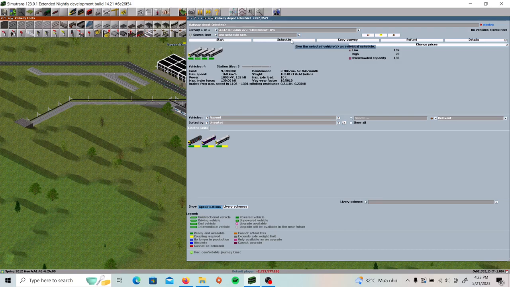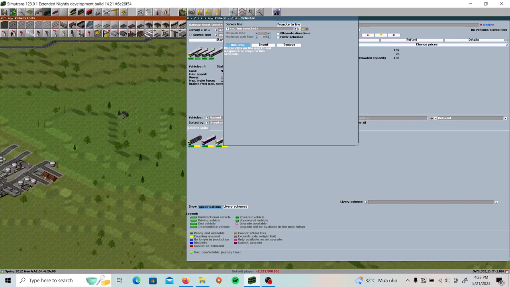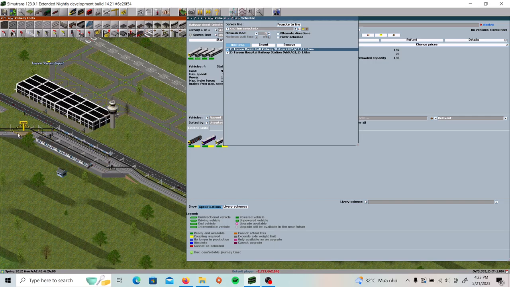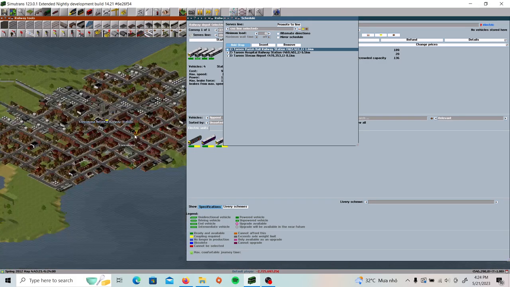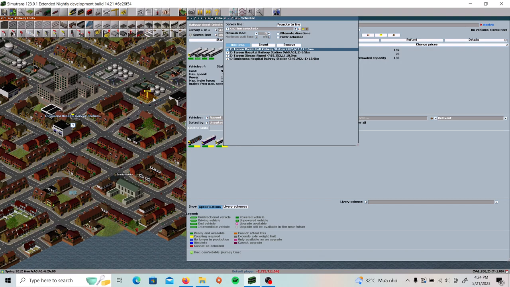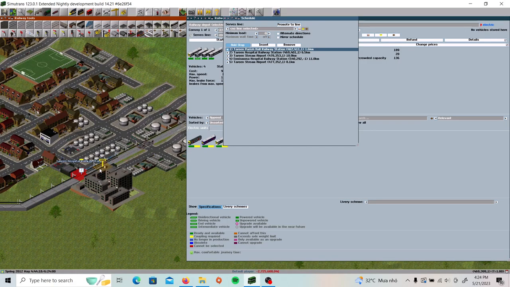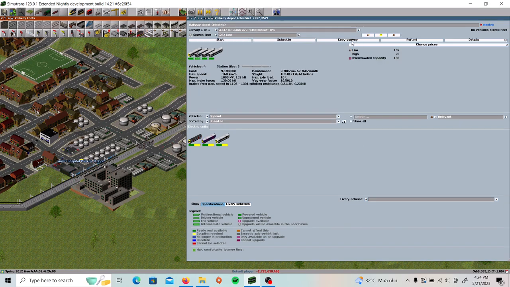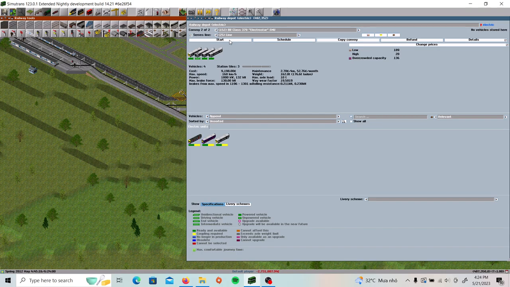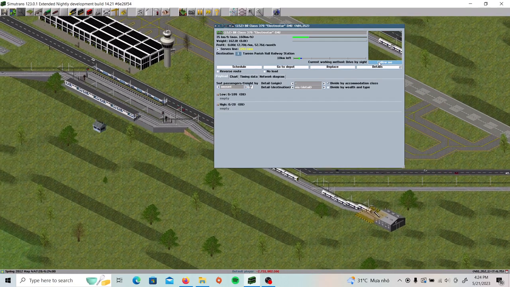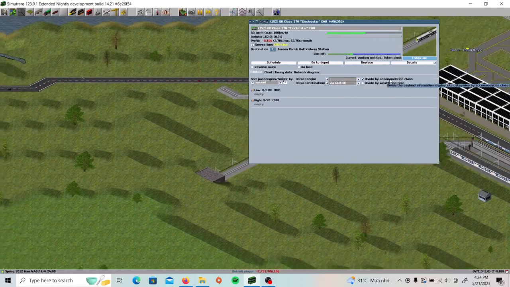Let's create the schedule. Add stop, let's make our first stop here, second stop here. We want this train, if they're traveling that way, to pull into this side of the platform first. Then we'll go underground there. It'll come back. Then we want to stop this on the other side of the platform. And then it has to also hit this station again. Okay, our schedule is complete. Promote to line. And we want two of them, so copy convoy. Now we will start them at the same time. Okay, leaving depot. Let's follow it.